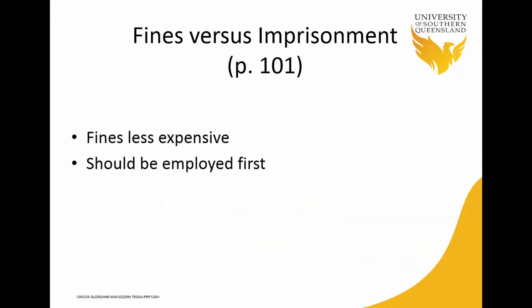The last point we talk about in this chapter is a comparison between fines and imprisonment. Of course, fines are less expensive and should be employed first, but it also depends on the type of crimes that we're talking about and the societal expectations of punishment in relation to these crimes.